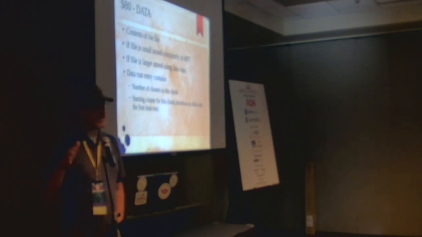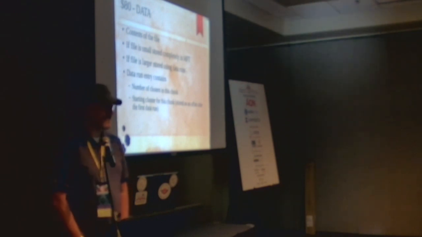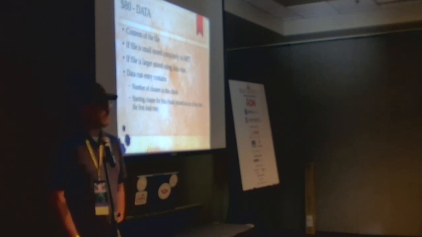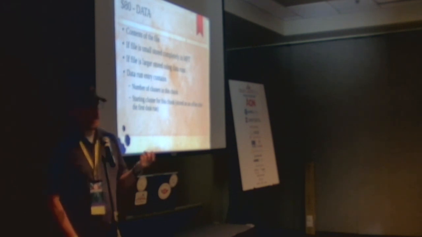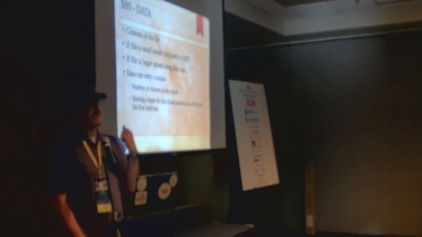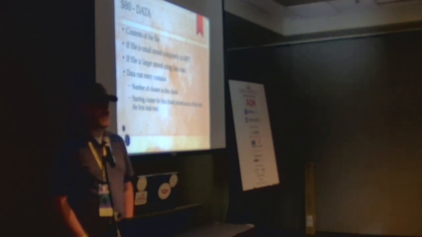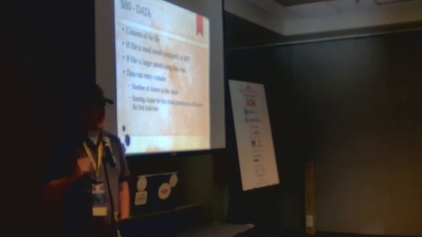So small files completely in the MFT, larger files use data runs, and you know, I kind of describe that. It's just like, here's a chunk of cluster. So it starts with this thing called a size byte, and it says, how long is my cluster count in this data run? How long is my offset in this data run? So the first one is like, starting at this cluster, this many, and then after that, it's just an offset from the first value, right? Which is fun for my students at the university, because it's often their first introduction to signed integers and, you know, dealing with signed integers on your computer, right? And doing two's complements and fun stuff like that.